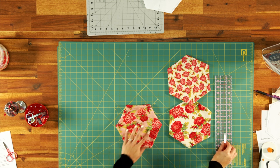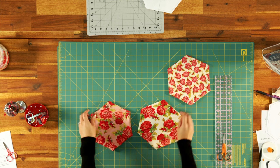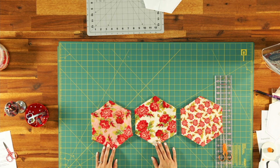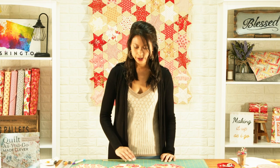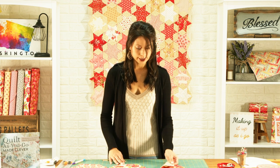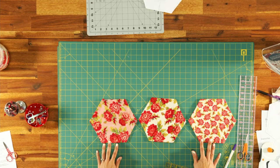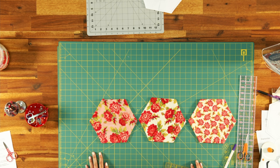So once I've ironed this, the next step is I will show you how to stitch together a row of hexagons, and I'll show you that next. So here I have three completed full hexagons with my flannel in the back and my quilting cottons in the front, and I'm going to show you how to attach them together to create a hexagon row.